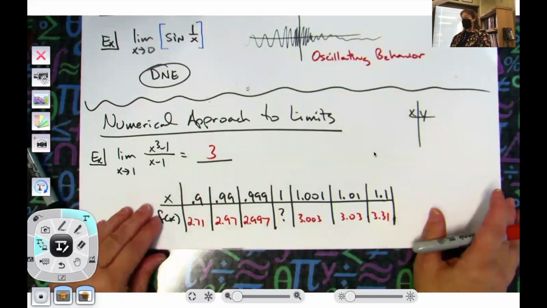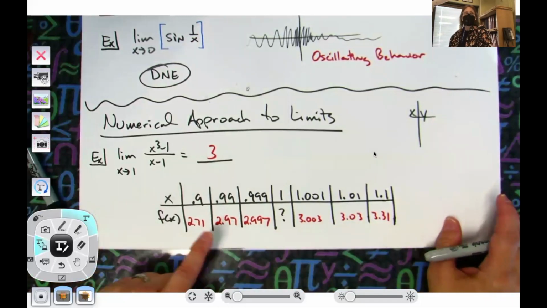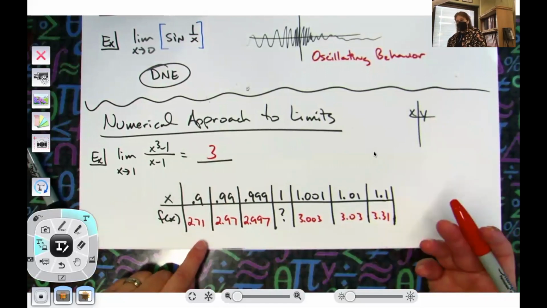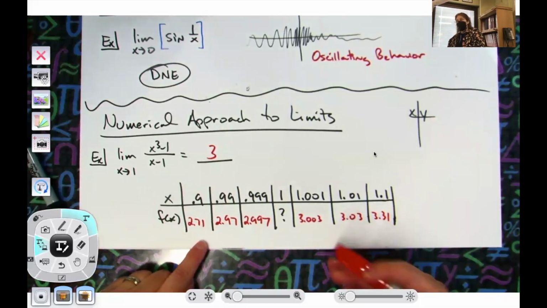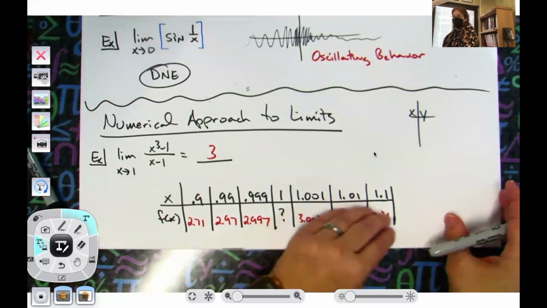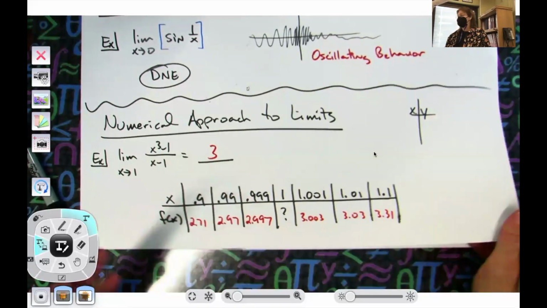Okay, this is just kind of looking at it from a numerical standpoint. I don't always do this. Sometimes when I find the limit is going to unbounded behavior, I will definitely look at that XY table and just plug in some numbers as x approaches infinity if I want to see what that end behavior is, because then I can really easily see what the numbers are doing. But I would venture to say that the numerical approach is the one I use the least. It does come in handy depending on what the situation is.